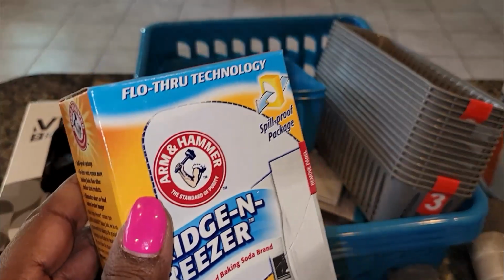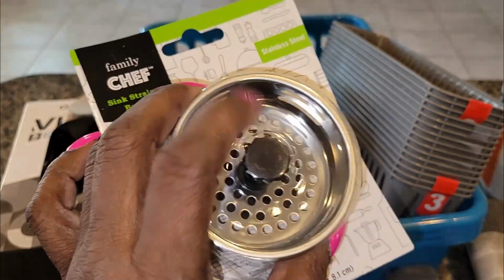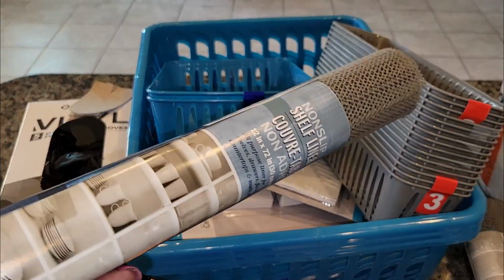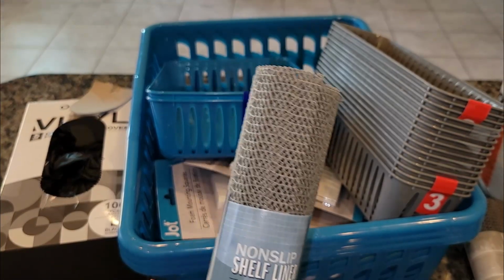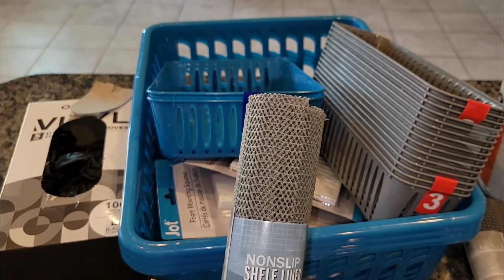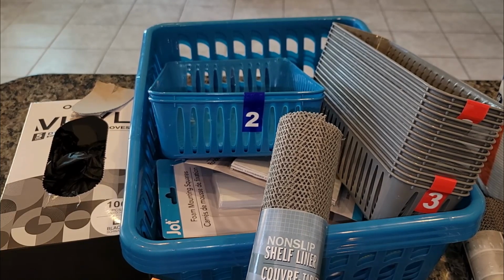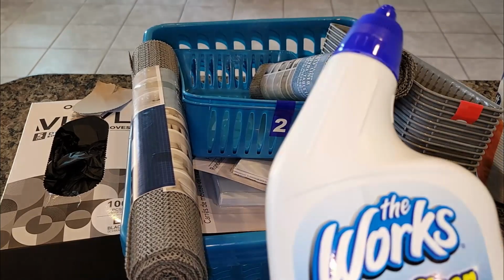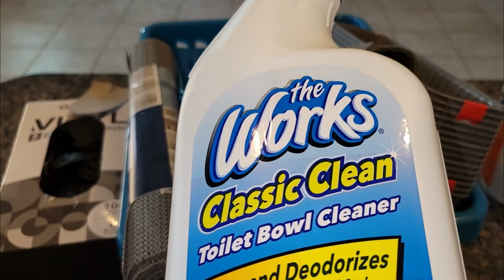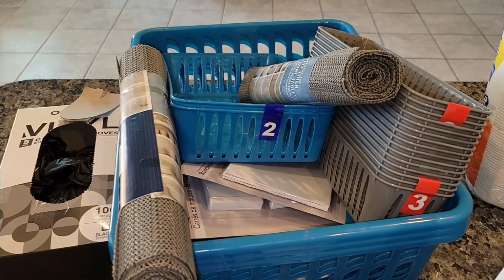I have baking soda, the gloves that came from Amazon. I bought a new stopper. I bought some more liner because I ran out. The original one came from Walmart, but this one came from Dollar Tree. It's very, very similar. You probably won't be able to tell the difference. So I bought two of those. Since the Lysol worked so well, I was like, okay, let me try the Dollar Tree one. I mean, the Lysol one for the grout was $2.75. That was worth every dime.